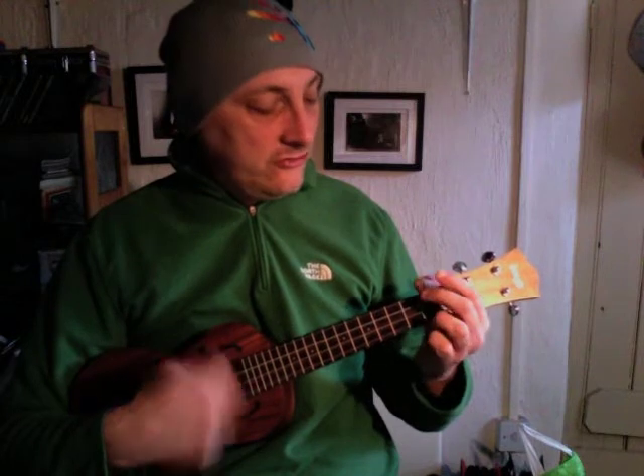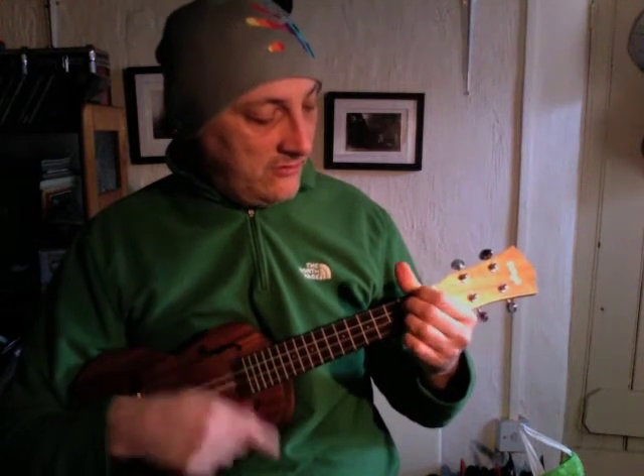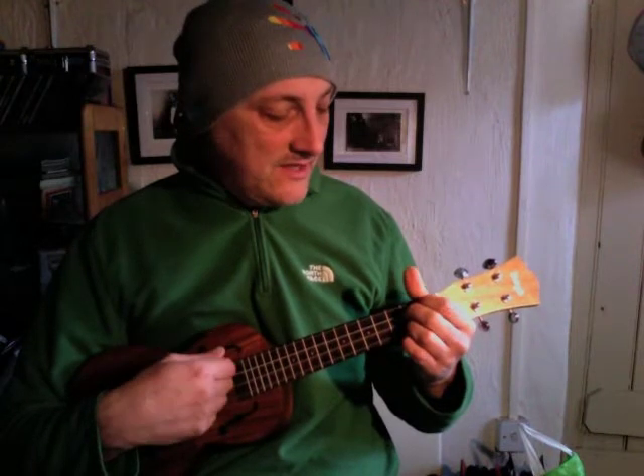By putting some strums together — we've got two on the first, two on the second, then three on the third, and then back to two. It's kind of like: open, two fingers on the first, two on the second, the E seventh comes in, then A seventh, D seventh, G. So it's just a matter of practice.